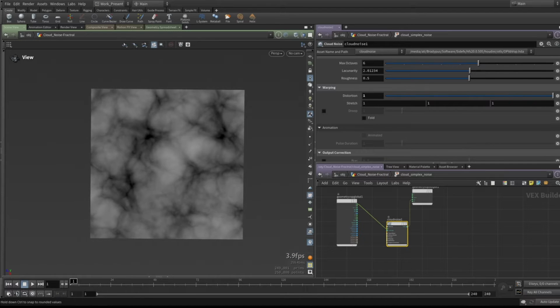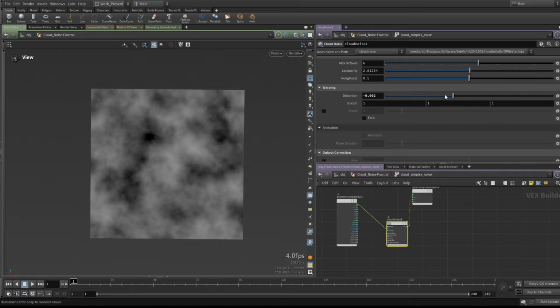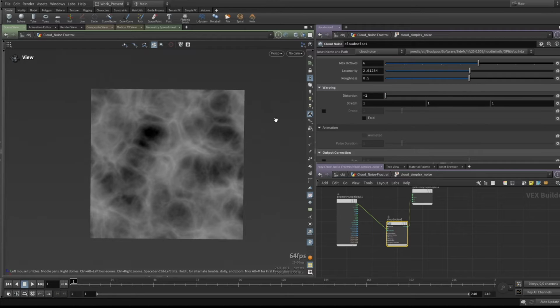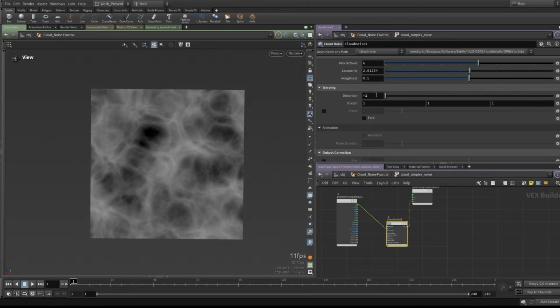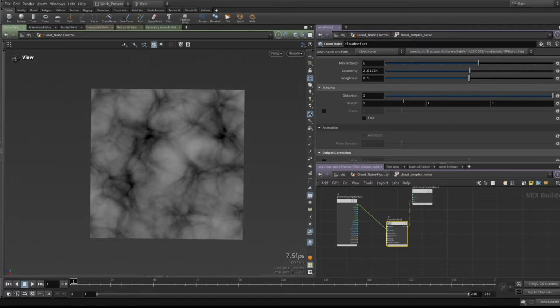So as I move the distortion up higher in the positive direction, you will see the sausage effect is getting more prominent. So what I'm doing is, in each fractal iteration, I'm just pushing areas with higher values towards the areas with lower values. And if I go to the negative side, you will see the opposite happens, and I'm getting these very stringy, kind of fiery looks as well. And the parameter is sort of optimized so that between -1 and 1, it gives the best result.